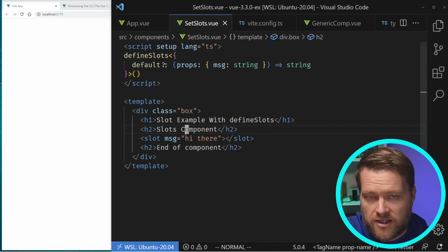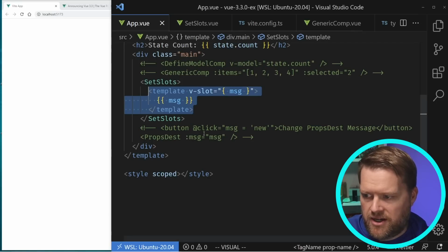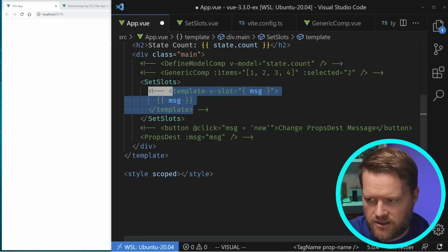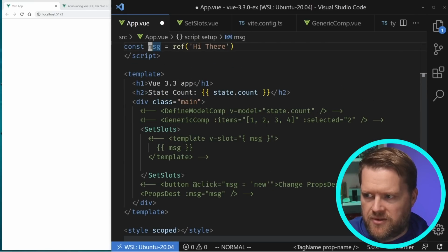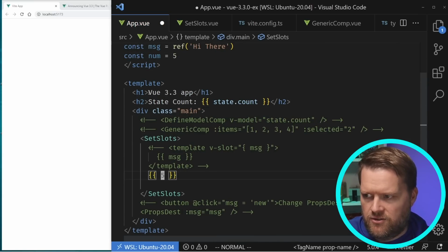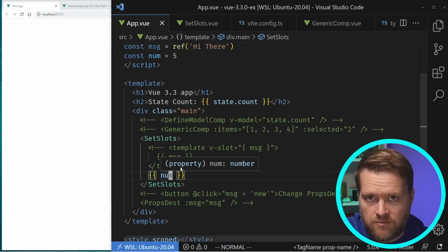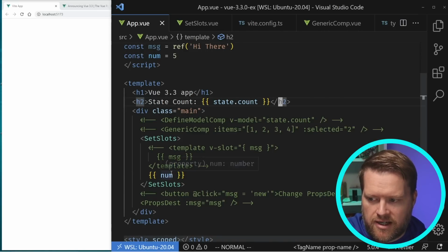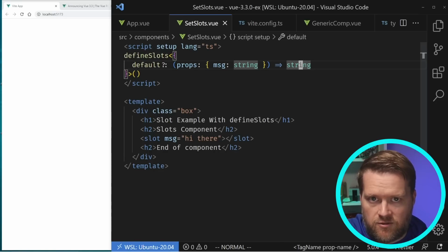So that's really interesting. Now it does have a few limitations as of this recording. Let's say I set this to return type string, and I get rid of this scoped slot, and it returns a different type here, like a number or something like that. Let's see here. If I put in const num equals 5, and then inside here I put num, you can see there's no squiggly line, so it does have some return problems. Volar, or the Vue language services, don't recognize the return type here, so I'm not getting any TypeScript error telling me that I have the wrong type in here.